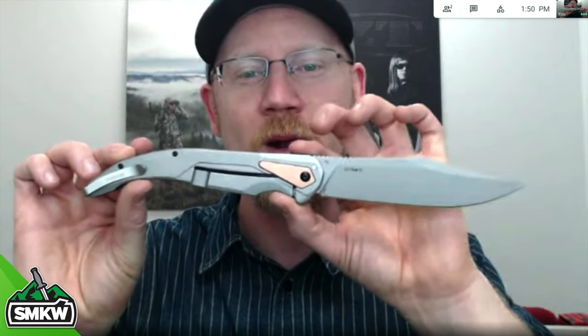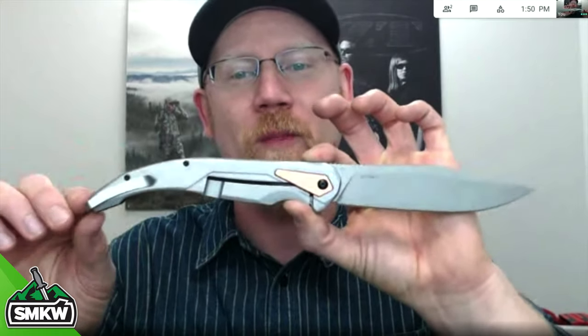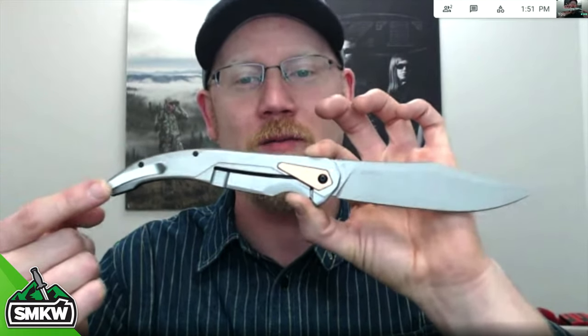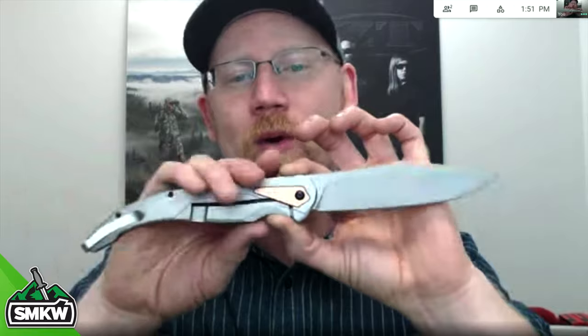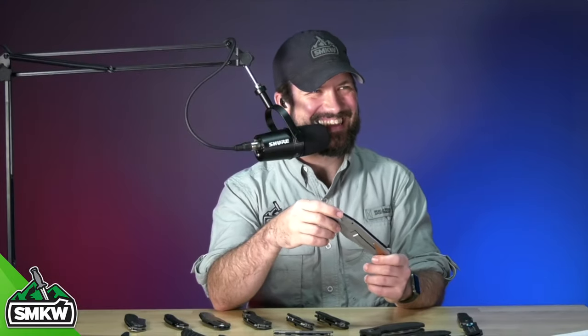I can't say it'll work for everybody's jeans, but for my Levi's and my Wranglers, even this big knife, I can fit it all the way into my pocket with that deep carry pocket clip. It drops all the way in and it disappears. It's almost like a magic trick. You take it out of your pocket and there's more knife that keeps coming out. But they're fantastic.